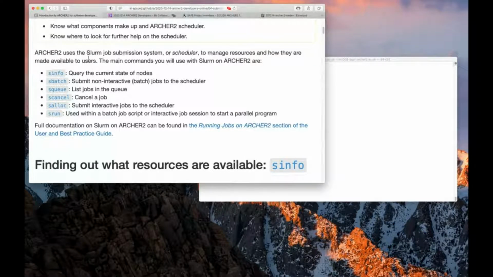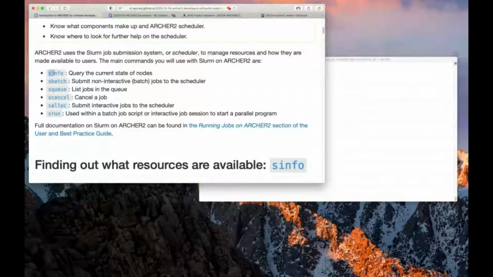So whereas on ARCHER1 you had things like qsub to submit a job, qstat to review what's in the queue, these are replaced by analogous Slurm commands, and these are listed here.